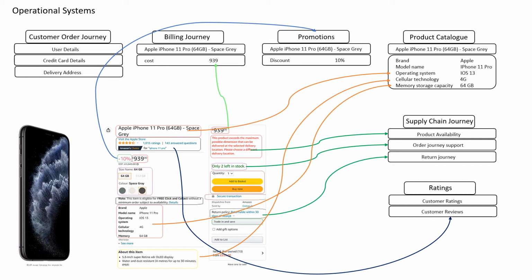One important part that I want to explain here is that all these things are interlinked. It is not that these things are happening in silos and they do not know what is happening in the different areas. The customer order journey is completely linked with the product catalog, promotions, billing journey, and supply chain as well. They give inputs and receive inputs from different systems, and based on that only the order gets fulfilled. When customers put an order, and the delivery is concluded for that particular product to the delivery address, then this customer order gets successfully completed.